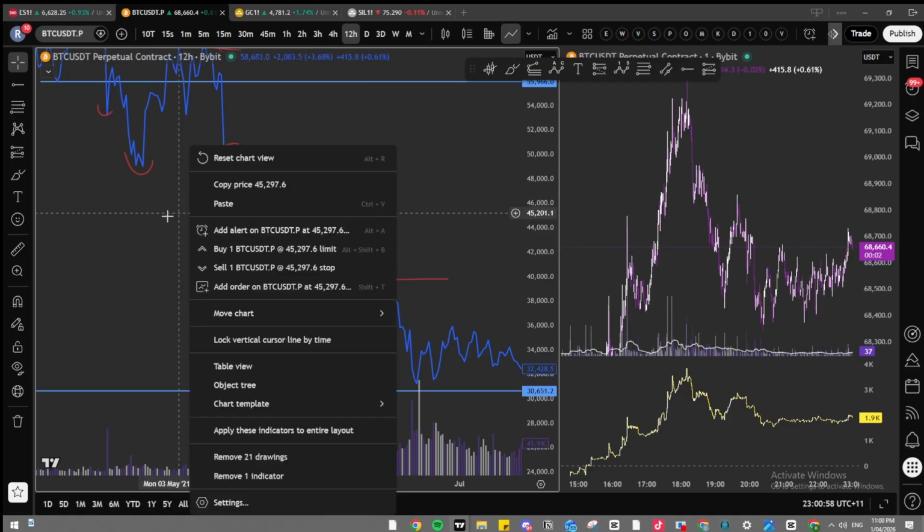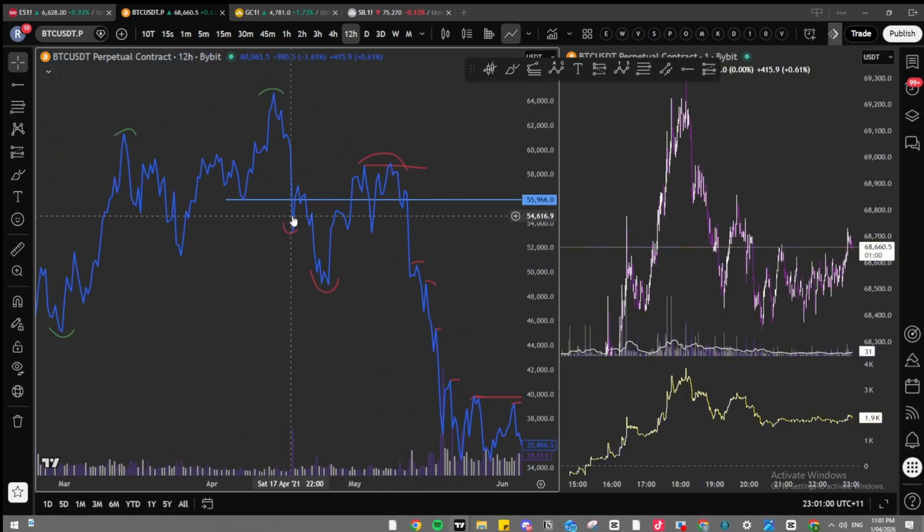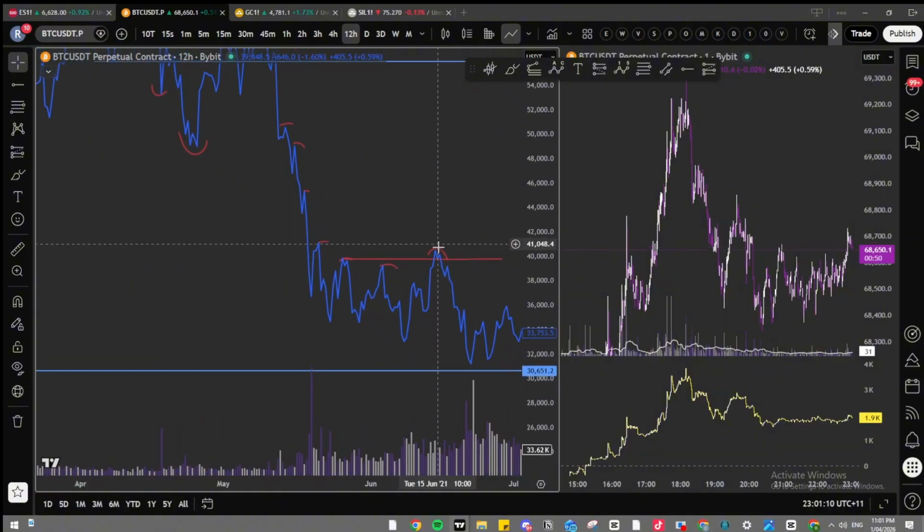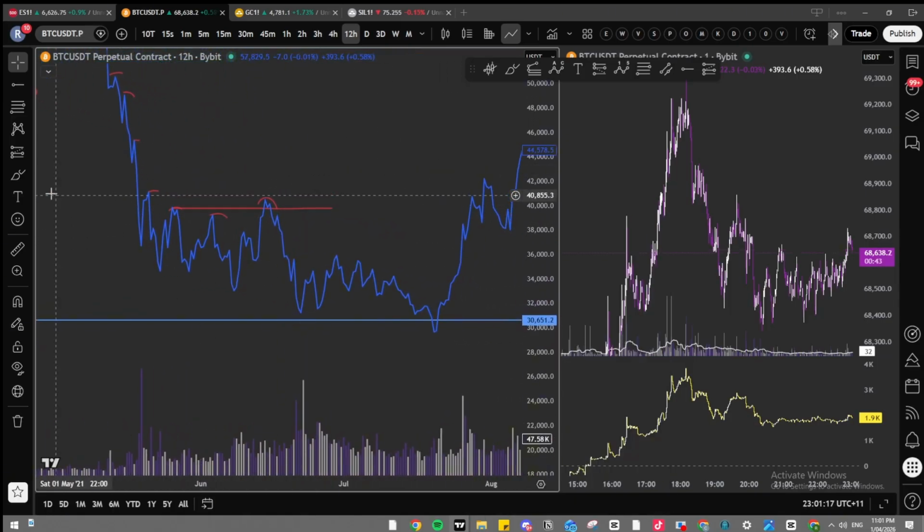Okay, so as you can see here, we went down below it heavily and we spent time below it again, talking about this low. Whereas this high here, we barely tapped it, and also we didn't go above it for a long time. We didn't spend time above it or price above it. Okay, very important. So now let's continue.